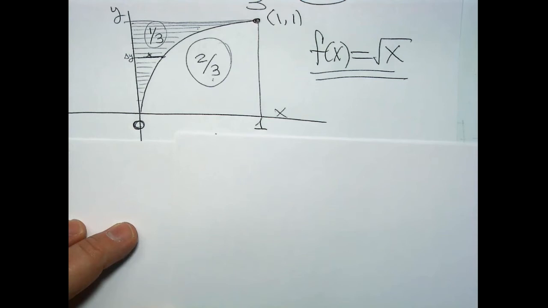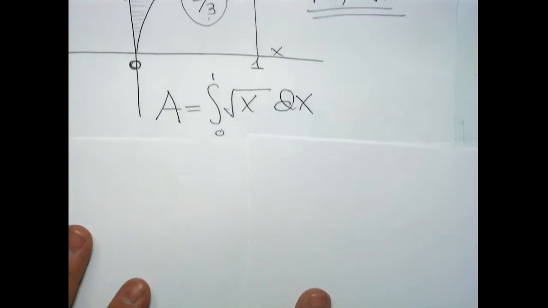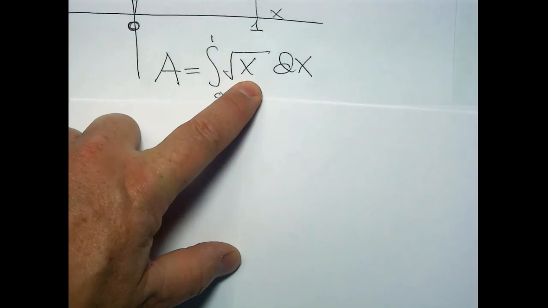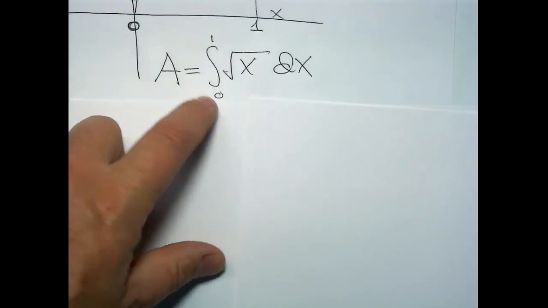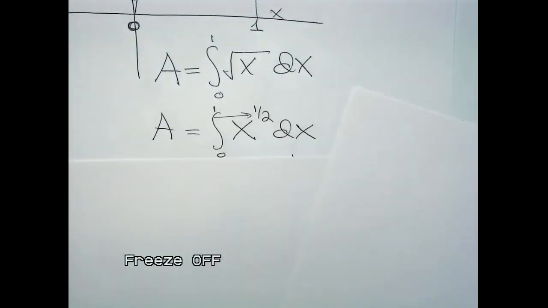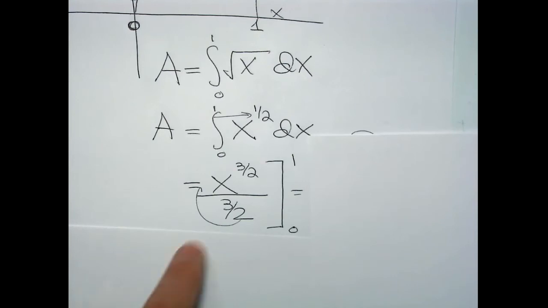Well, here comes the third method of getting that 2/3, at least we hope we get 2/3, and that is finding the area beneath the curve using the fundamental theorem of calculus. So the area ought to be the integration or antiderivative of the square root of x, plugging in the 1 and plugging in the 0 and subtracting those results. Well, before I can do that, I really ought to turn this into an exponent. So that's x to the 1/2. That antiderivative symbol is staring down at that exponent, and you remember what it's going to do to it, right? Add 1 to the exponent, divide by the new exponent. So we get x to the 3/2 divided by 3/2.